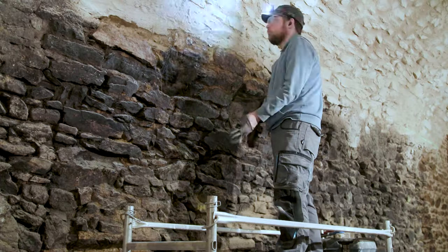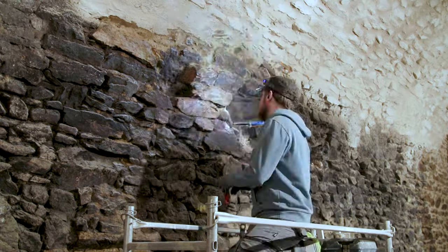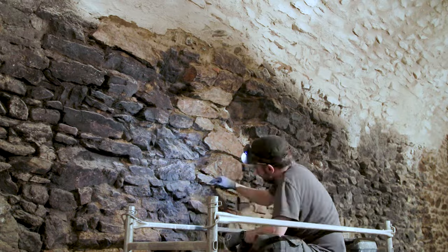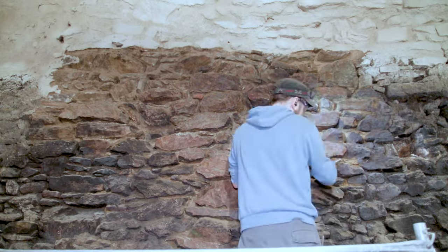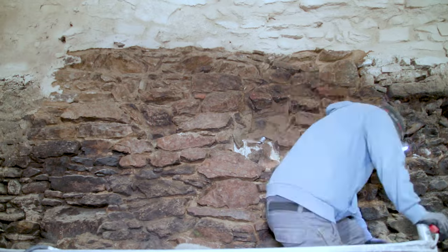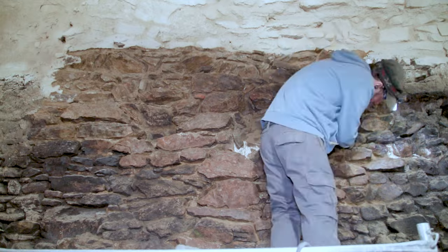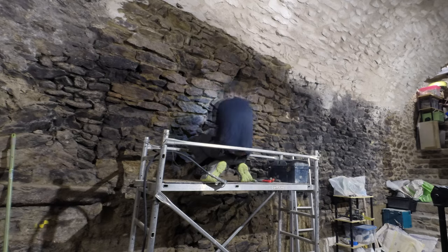So instead I started cleaning the wall, and you can see me using my laser level to find the delimitation between the ceiling and the joints of the vault. Cleaning the wall is really not my favorite part, it's a bit tedious. The only nice thing is that you're kind of rediscovering the wall, finding the shape of the stones when you're removing a lot of the crumbly mortar.